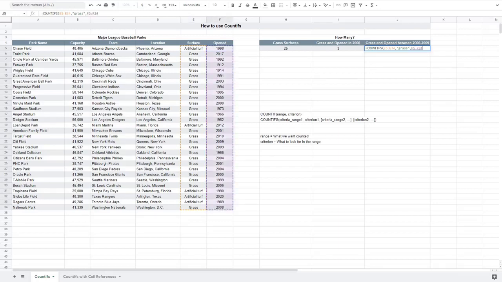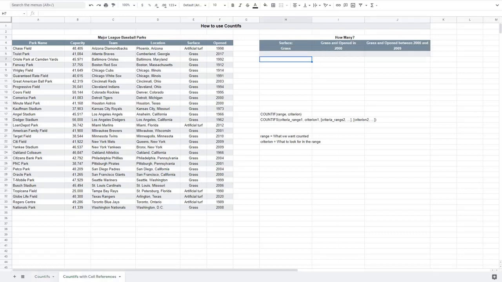This time, our criterion will be double quotes and it will be greater than or equal to 2000. To complete the decade, our third range will also be the open column and our criterion in double quotes less than or equal to 2009. There were 12 parks opened in that decade with grass.